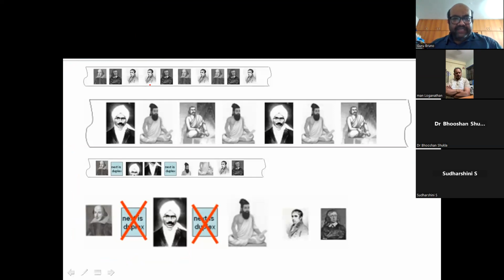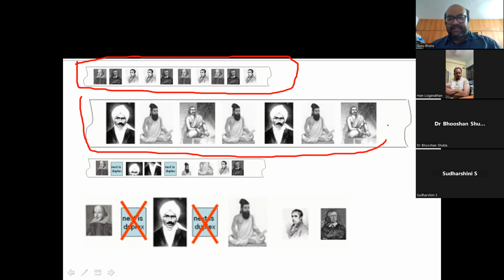For example, if you see these above pictures, you see all English writers. So their pictures are small. They can be printed in this much paper. But here we have our Tamil writers, and their pictures are a bit large. So you cannot print them in this paper. So what we do is we make this picture into 2 and print like this. And when we paste it, we paste them together.